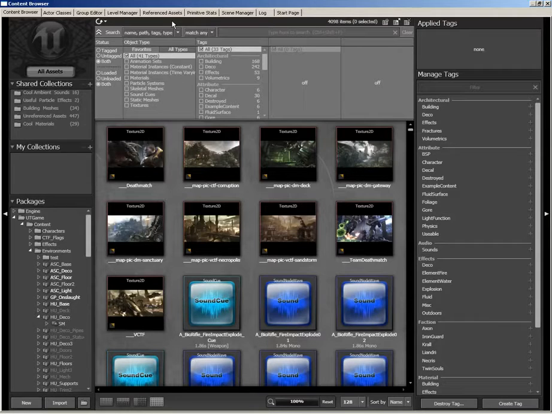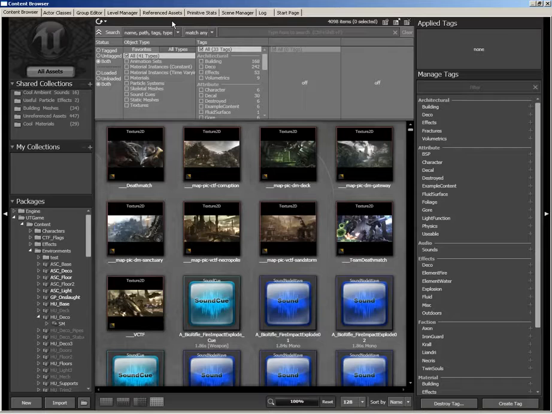Well, this is where you're going to go to find any exterior assets that you want to place in your level. And by exterior assets, I mean things like textures, or static meshes, or 3D models, basically. Any skeletal meshes, any particle systems. Anything that was created either through some external source like Photoshop or 3ds Max or Maya, or objects that were created with some of UDK's internal editing systems. Basically, any object that is not already coded into the engine itself is all available right here inside your content browser as an asset.